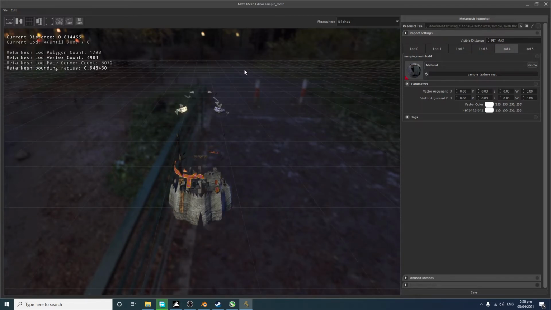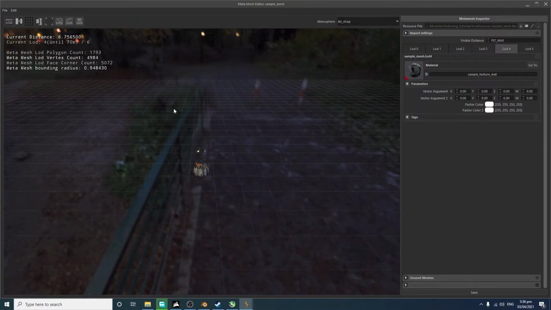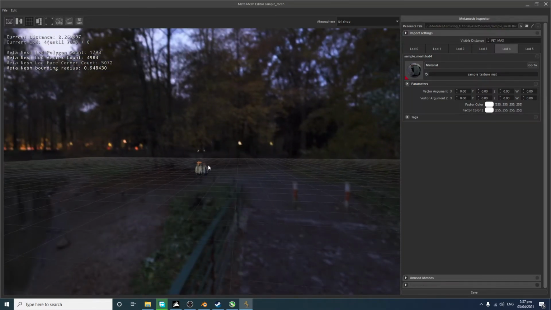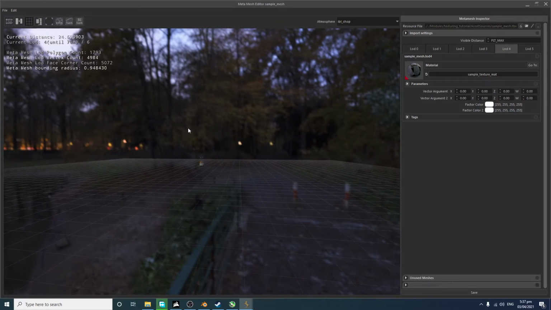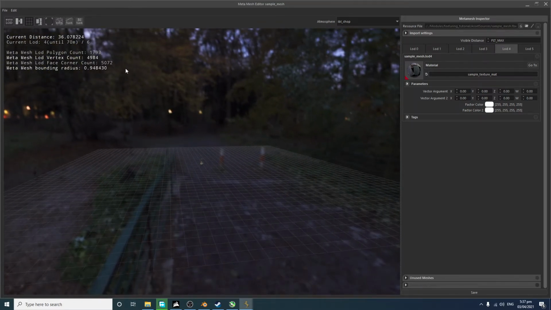So at LOD 4, which is at distance 70, I think this is the 70 meter. I'm not sure because if I zoom out here up to 70, then this is fine. Let's just try this one.